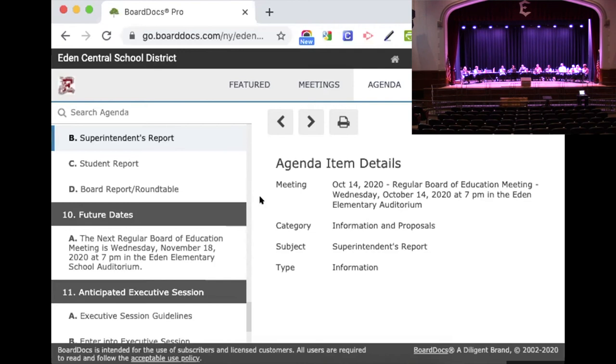On a different and very positive note, one that is directly related to chocolate milk, I'm happy to announce that the USDA has provided notice that the availability of free breakfast and lunch will continue for the remainder of the school year. It was originally supposed to end at the end of December, and they've extended it for the entire school year. So all students are eligible to receive 2 free meals every school day through the month of June 2021.